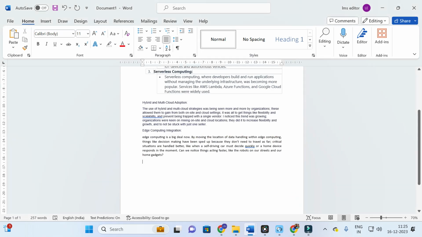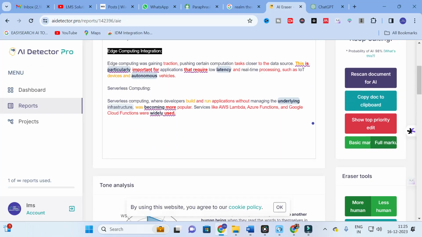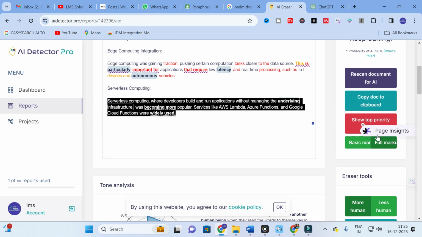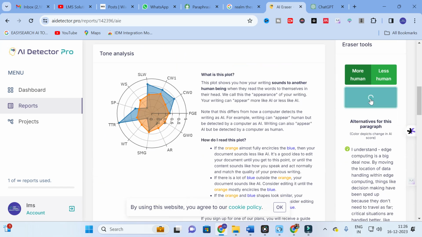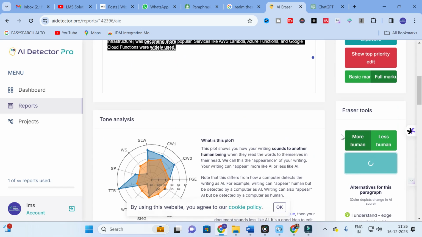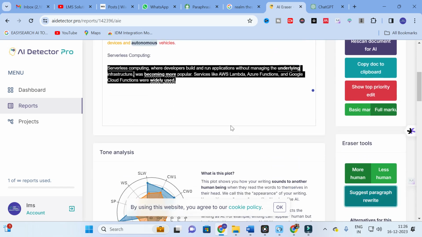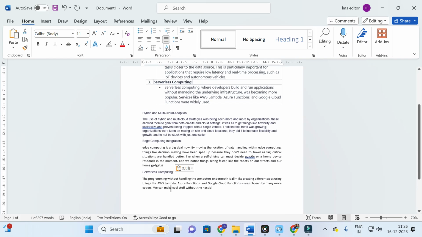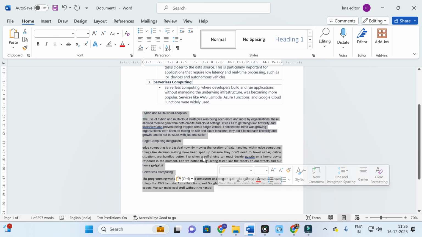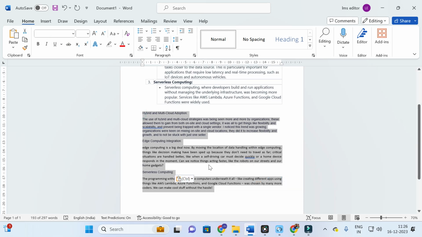So here you can see that our second one will also be rewritten. So after that you can select the third paragraph. So after selecting, you can click suggest paragraph rewrite. So here you can see this is the rewritten content after using that AI eraser.